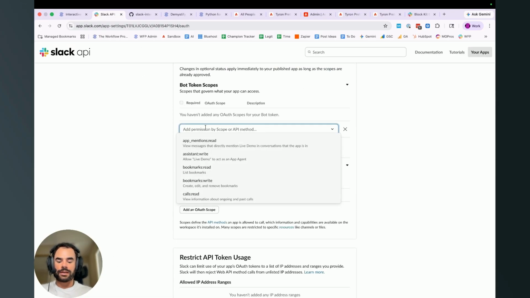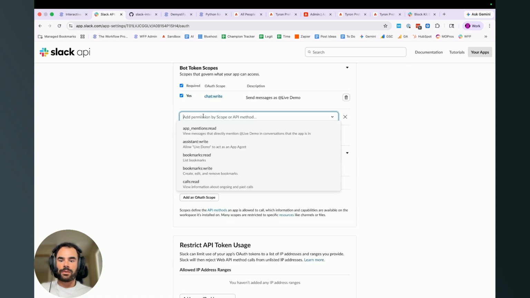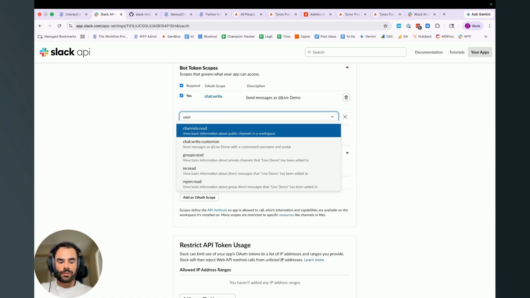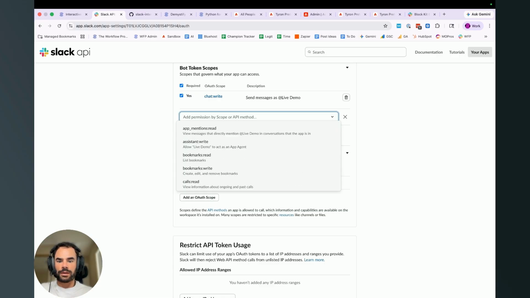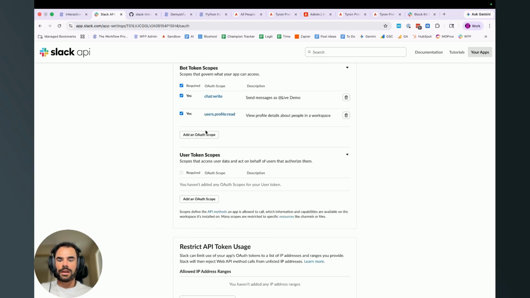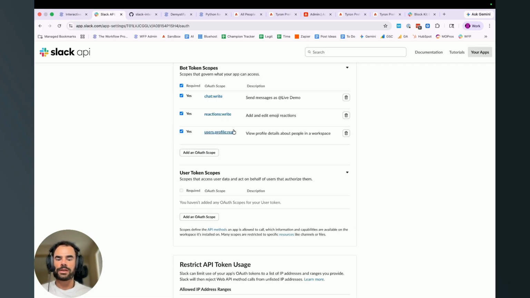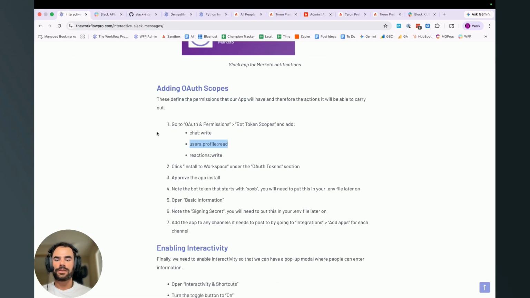We're going to add chat write, users profile read, and then reactions write. So these are the 3 OAuth scopes that we need.